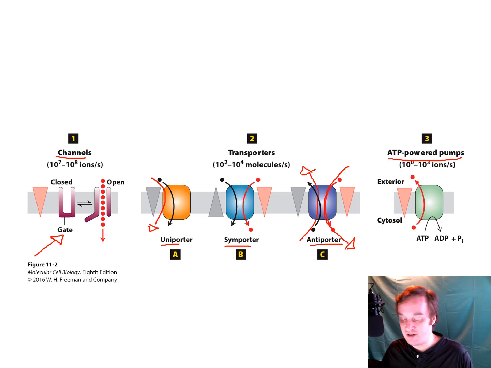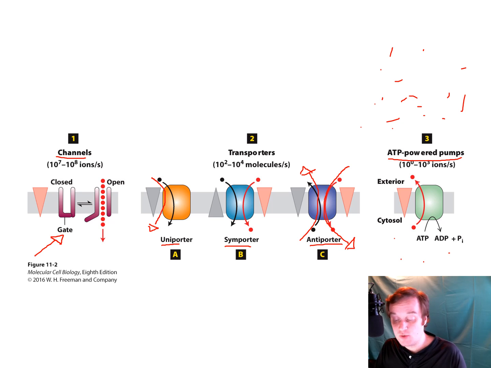Because of this extra balance of ions, let me give an example. Say we have a ton of calcium molecules here, and we only have a couple on this side, but we still want to pump more calcium out of the cell. Natural diffusion isn't going to cause this calcium to diffuse to a higher concentration, right? Because diffusion goes from high concentration to low concentration. So what we'd have to have is a pump that uses ATP to push it against its will, against diffusion, out to the higher concentration. And so that's where these ATP-powered pumps come in.